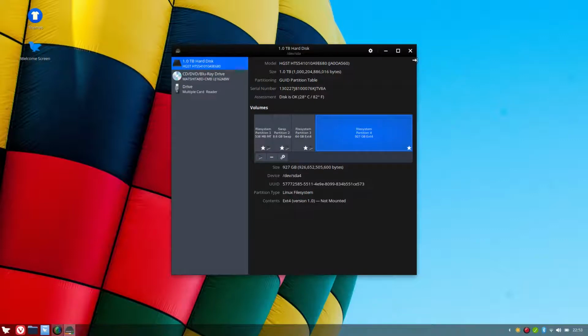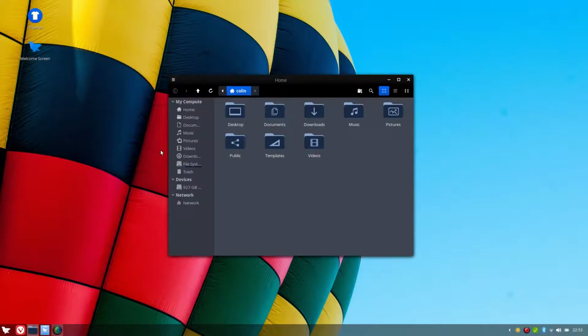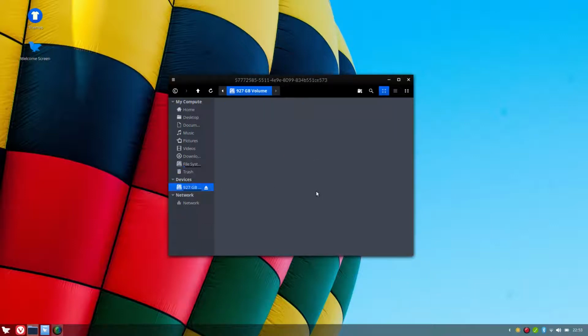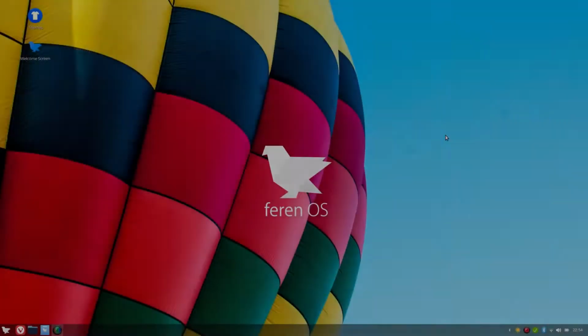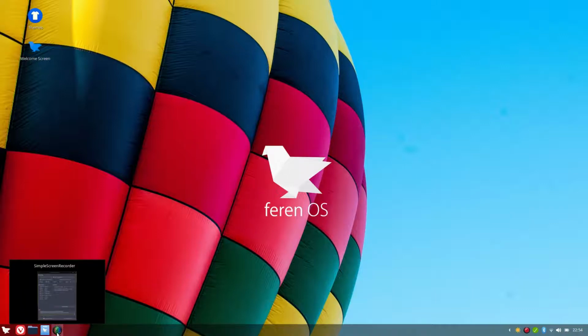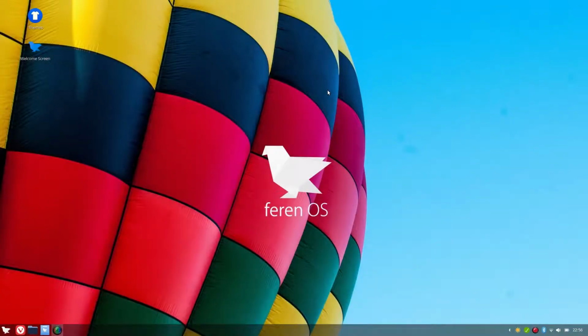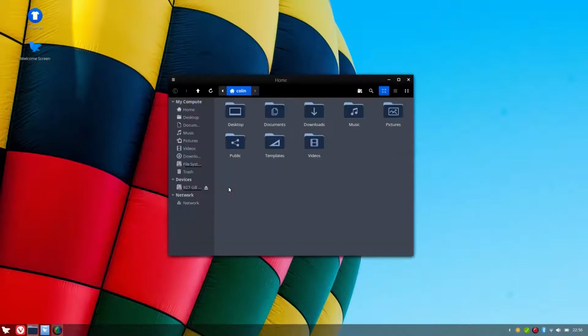So now that has been done. As you can see, when we start, that should now auto mount. So what I'll do is restart the system just to be sure that it's auto mounting after a restart. I've just completed a reboot and I've just fired up Simple Screen Recorder, so we shall have a look. Hopefully we've got an auto mount going on. Yes, we have. It's auto mounted already.